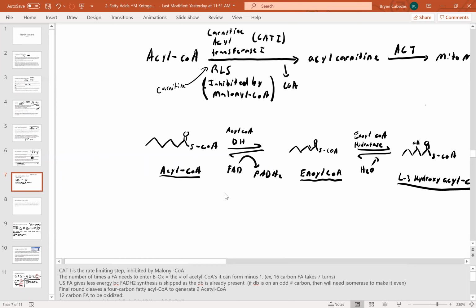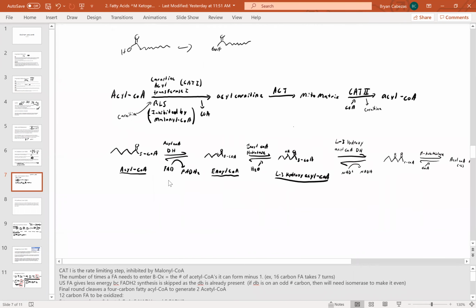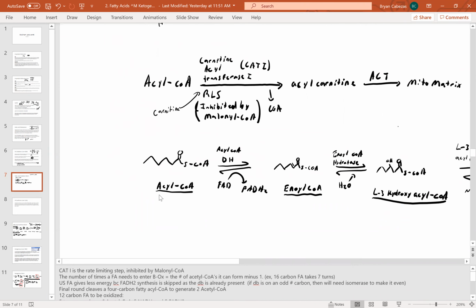After your acyl-CoA, you're just going to have 4 steps, and then you're going to be repeating these 4 steps every single time you need a turn for the fatty acid oxidation. So let's say, for example, you have this acyl-CoA over here. In this acyl-CoA, you're first going to be using FAD to oxidize this group right here. So if this is going to be oxidized, FAD is going to be reduced, producing FADH2 from FAD. And as I mentioned before, FAD is going to be involved with carbon-carbon double bonds. NADH is going to be responsible for carbon-oxygen double bonds, or reactions.